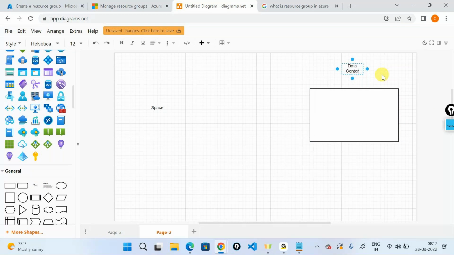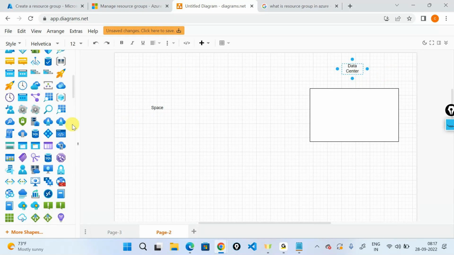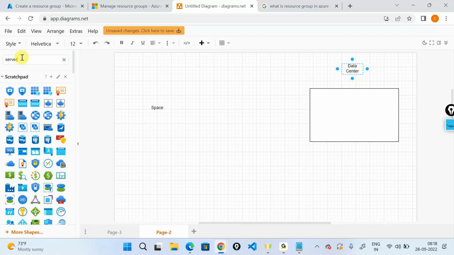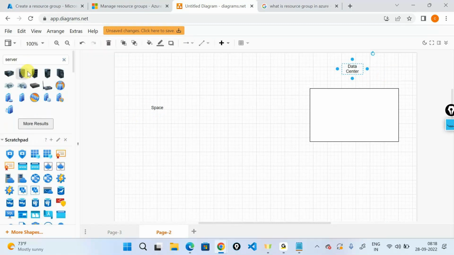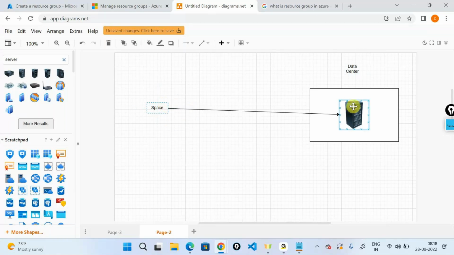And a data center is nothing but a room that is full of servers. And these servers will give you some space, right? So when you create a resource group, that resource group is technically created on a particular server. So on one physical server, you're occupying some very tiny space out here.